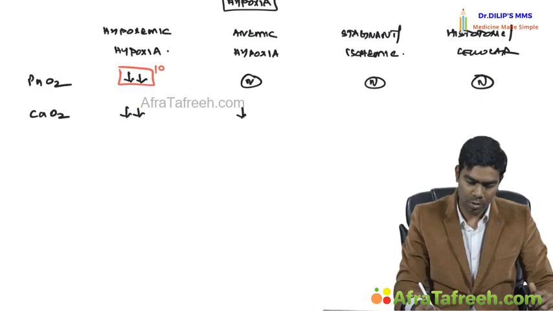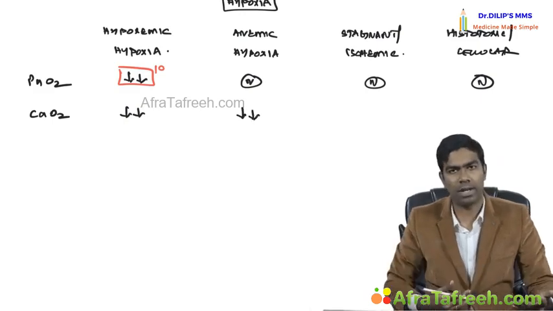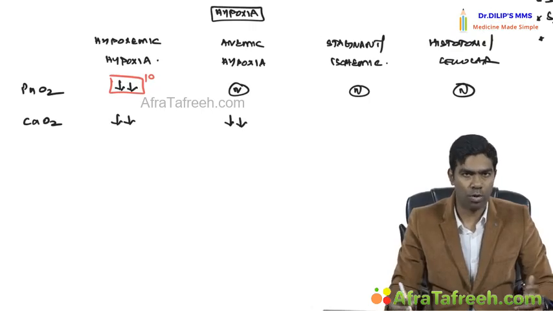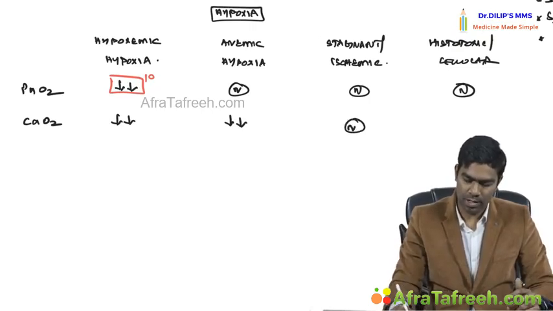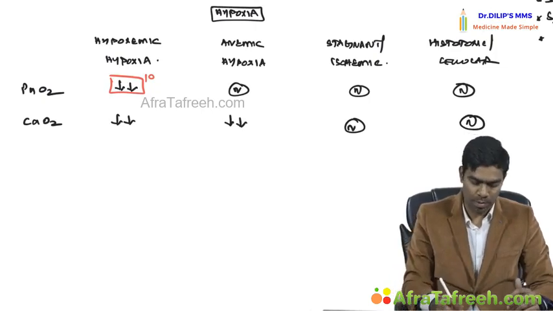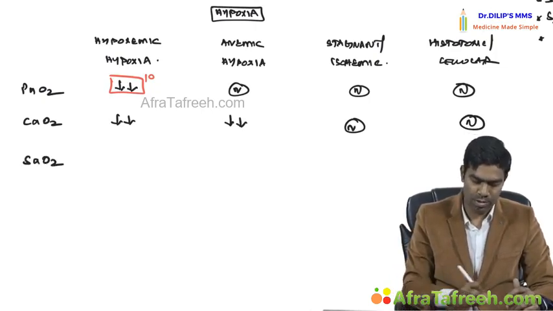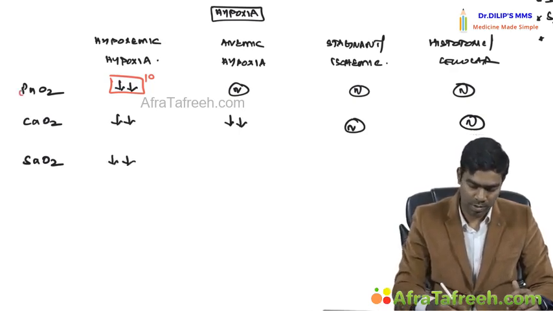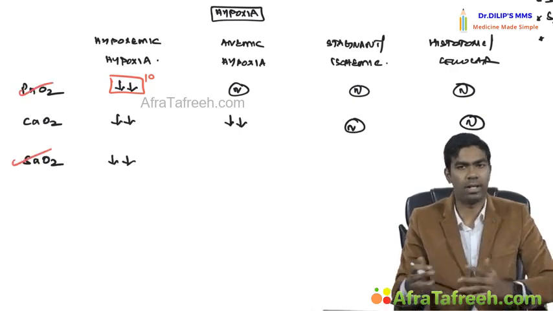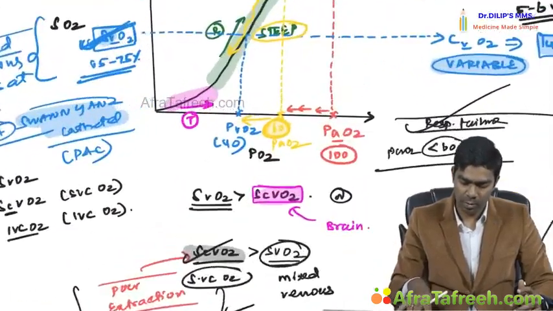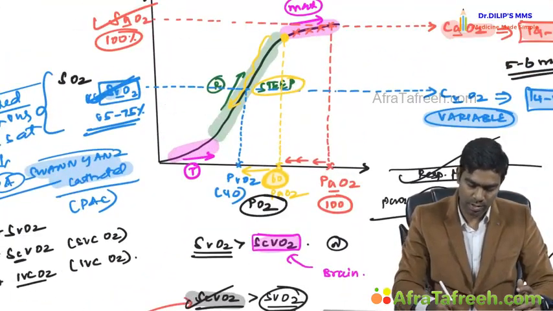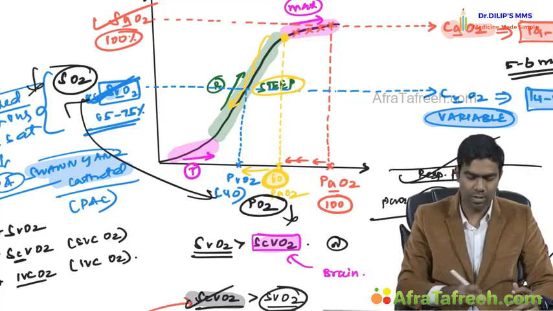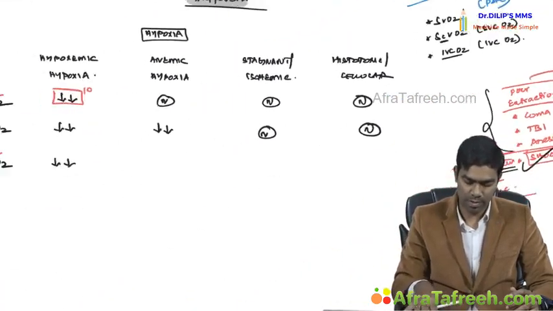In anemic hypoxia, surely it will be low because your hemoglobin itself is low in anemia. Because of that, surely you are going to have a low oxygen content because of low hemoglobin. In stagnant hypoxia and histotoxic hypoxia, the content of oxygen tends to be normal. Then what about your saturation? Saturation will 100% drop in hypoxemic hypoxia because I told you the saturation is totally dependent on the PaO2. Both are interlinked with each other. We have seen in the oxygen hemoglobin dissociation curve where your saturation is related to the partial pressure. So if it drops, obviously the saturation is going to drop. So definitely your saturation will be low here.